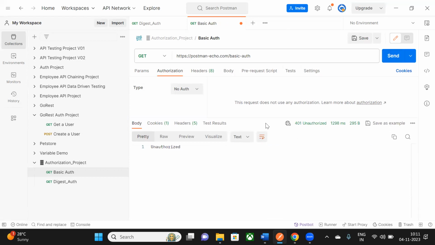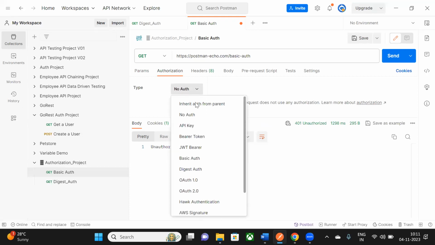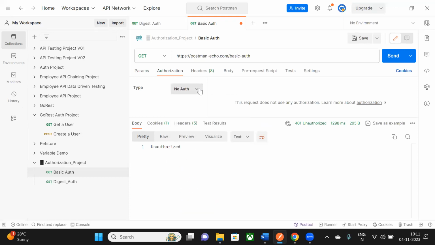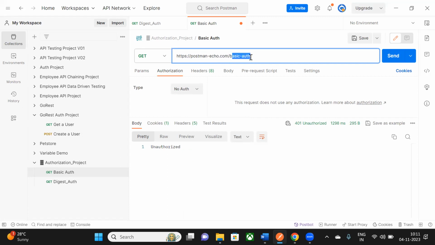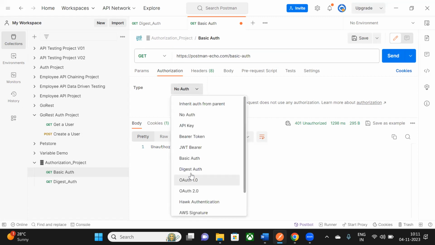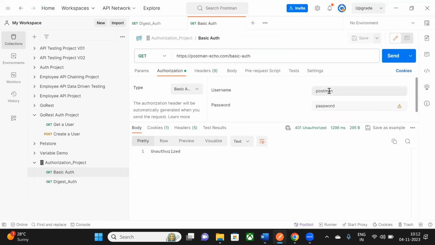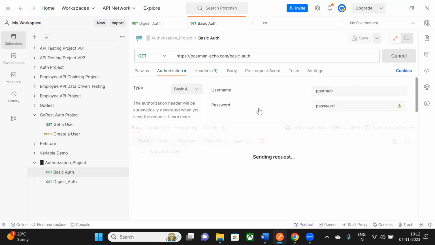Yeah, we will have to add the authorization, the digest, and whatever the authorization was defined for the API. So this one was basic auth. So we just have to go and add the basic auth, and these username, password, these things you will get from the client itself. Like in a real-time project, you will get all these details from maybe the developer or the scrum master or product owner. Anybody can give you these details, and then you can use the APIs.